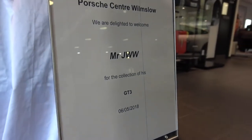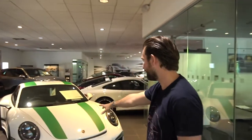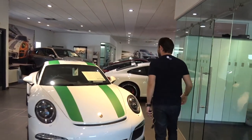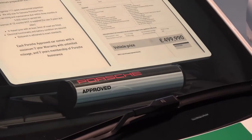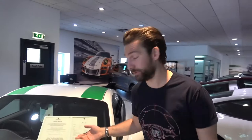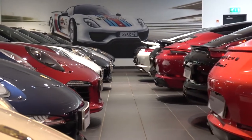Just quickly before any sort of unveiling — there's a 911R here. Apparently it's got 30 miles on the clock and it's half a million pounds. Never did I believe I would see the day that basically a brand new Porsche would fetch that kind of money. The world's gone mad. They've got some serious stock in here — I guess with it being a bank holiday they've got all the nice stuff out.